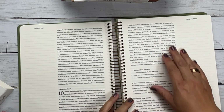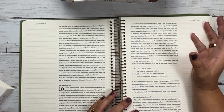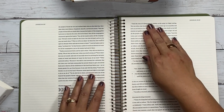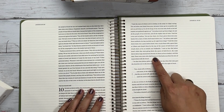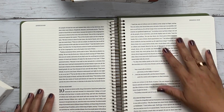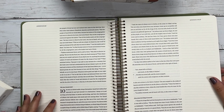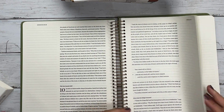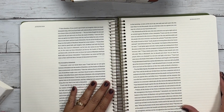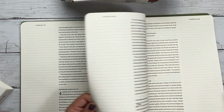I love how much space there is between each of the lines, because a lot of you do some really good studying where you're circling things and underlining things a lot. This is going to give you a lot of space to do that, and even write sometimes between the lines if you want. So you get the wide margin for notes, you get the lay flat design, and then, like they said, Joshua through Esther and the historical books. The color is like a cream color. Let's see if I can find you the font size.